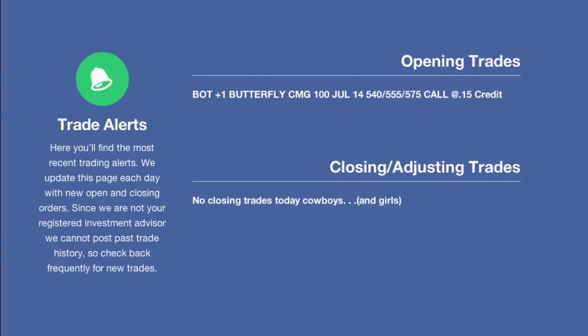So today we just have one lonely butterfly, and because we only have one trade to go over today, that opening butterfly trade, I want to spend a little bit more time dissecting it, if you will, and understanding how we placed the trade, what the structure was, and where our profit and loss areas are on the Analyze tab. So let's go back into the Thinkorswim platform and see where we have some risk and where we can make money with this trade.